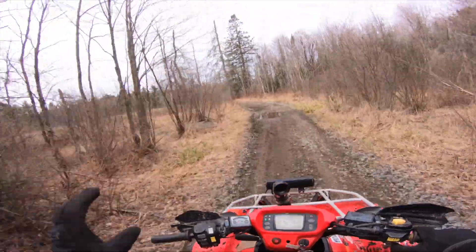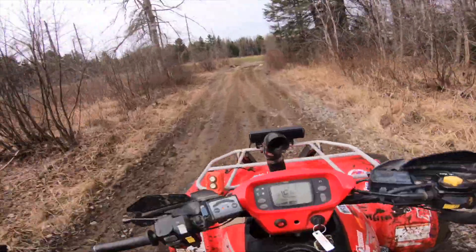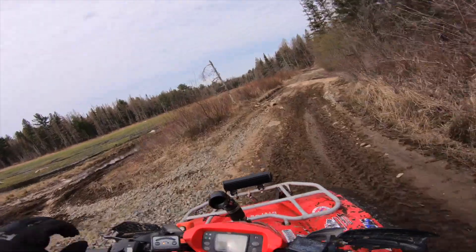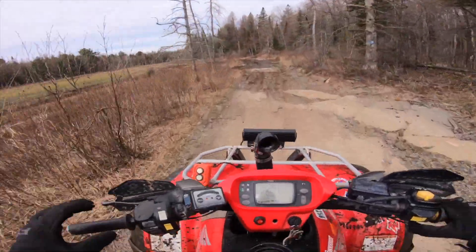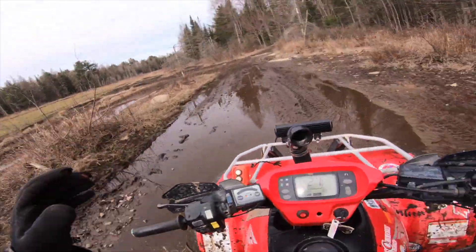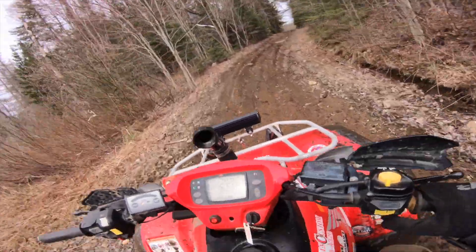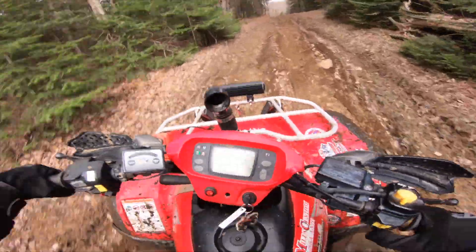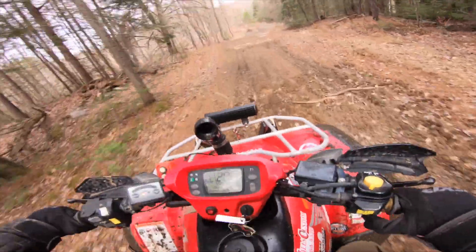One of the biggest things with these direct drive bikes is you take very little horsepower loss. With CVT, I think it can vary from something like 10 to 17% — I'm not 100% sure on that statistic — but when we were doing the mud bike, I think it was 570, which is a large drop in wheel horsepower.